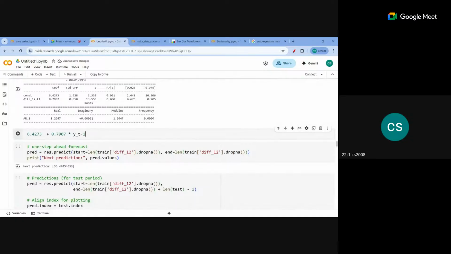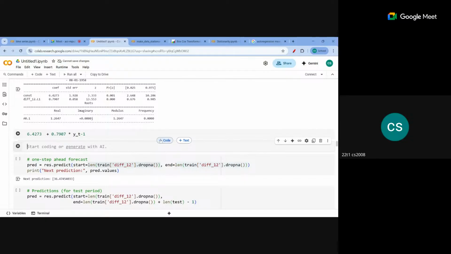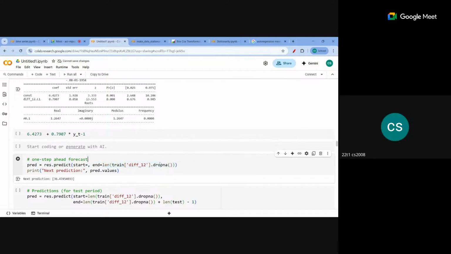Okay, so to predict, you can use the predict function of this. What we are doing here is giving where it is starting in the df12. You can write it also, let's say our starting point is 116, and the last value was 114.